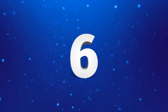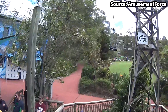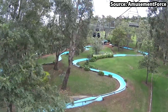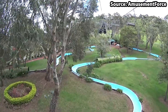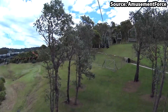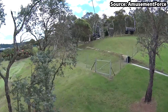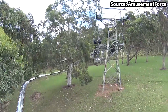If you are scared of heights, skip to number five, as for our number six spot we have the chairlift. Now some guests see this as an easy way to get to the bobsled, but over here on Theme Park Coasting, like the Jambaroo Express, we think it is such a fun attraction on its own. Opening over 40 years ago, guests have always enjoyed taking a trip to the top of the hill, passing many rides and of course seeing some fantastic views of the park and the surrounding area.